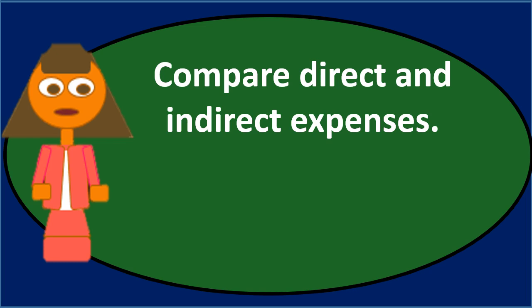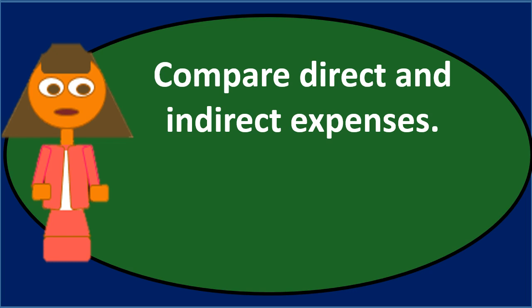If there's supplies that are specific to one department, that is going to be something that we can apply directly to the department. So those are typically easier things to deal with when we think about the departmental accounting, breaking up the performance by department, because they're going to be easier for us to track the direct expenses. The indirect expenses are going to be those items that basically are going to benefit more than one department. They're necessary for the organization as a whole. They benefit more than one department.